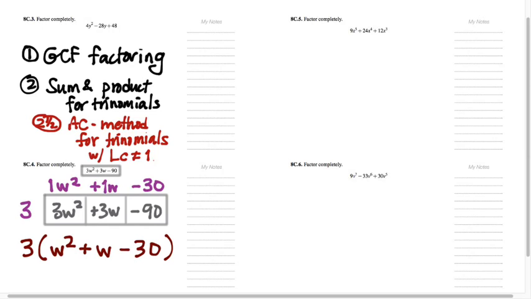Now that we've exhausted the greatest common factor avenue, because once we bring the greatest common factor out, it's out, and we're done with that step in the process. So what's the next consideration? What's the next technique, the next method that I might consider using for this trinomial, w squared plus w minus 30? What would be the next question that you would ask yourself in your mind about that polynomial?